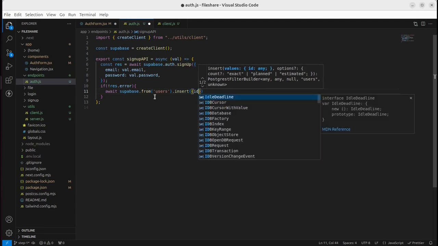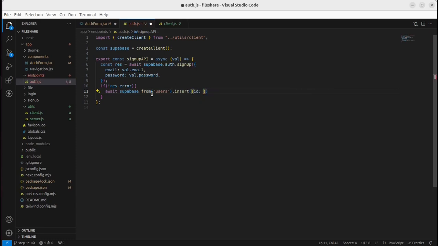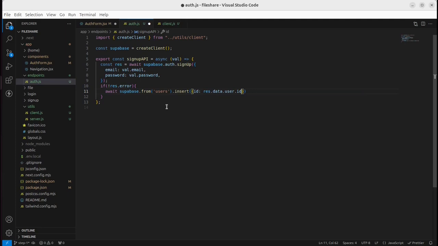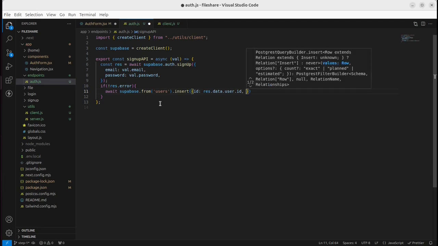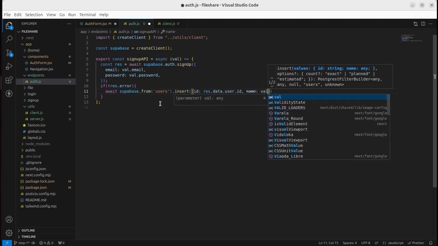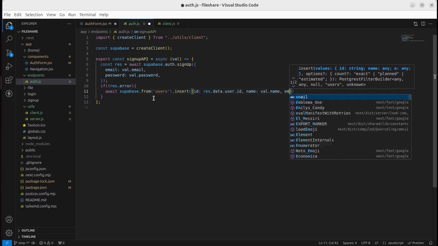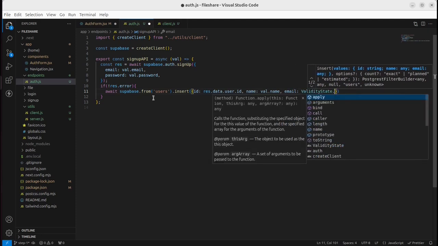So for ID we will link this record to this authentication result. So here res.data.user, and it has ID. And next we will also store name, which comes from val, and then email, val.email.